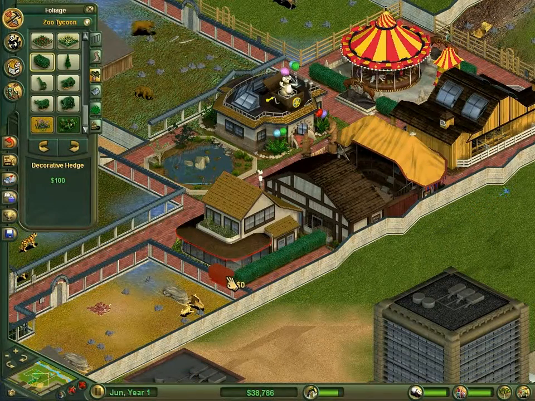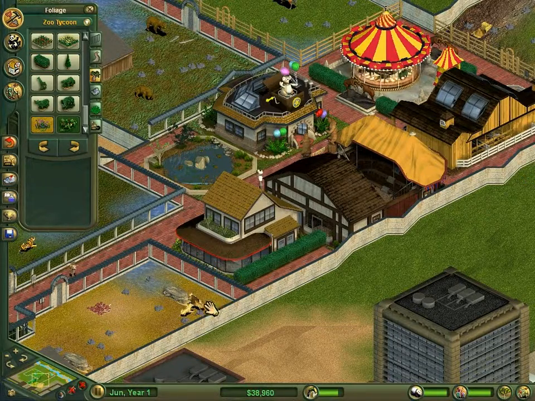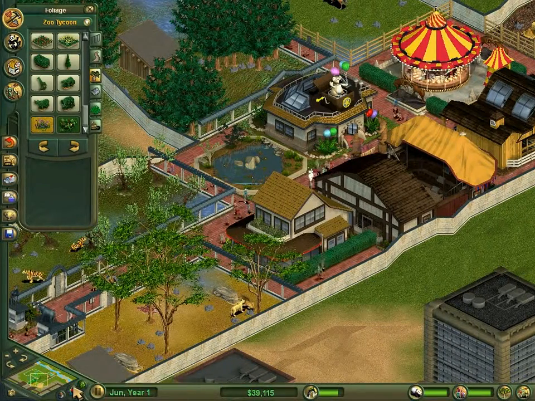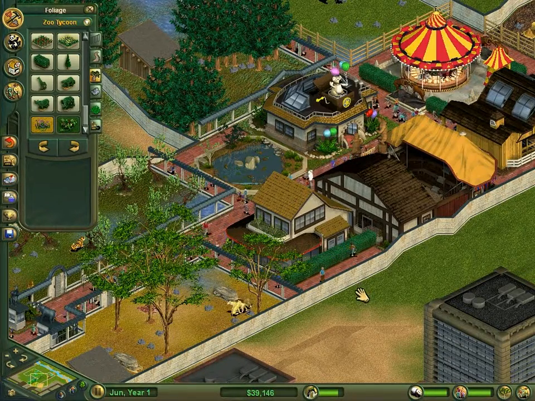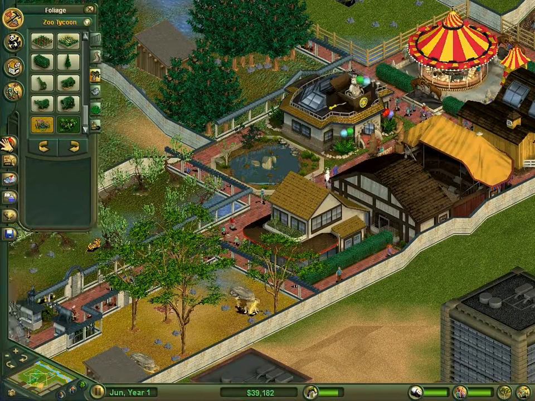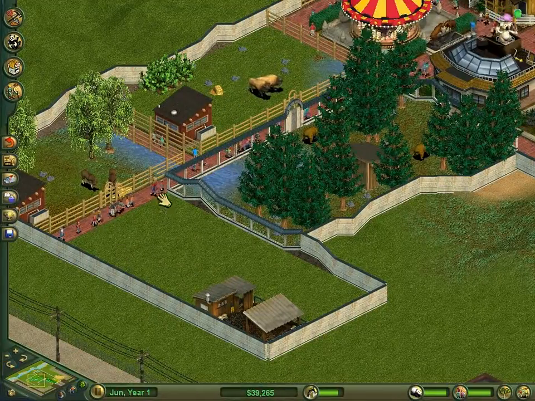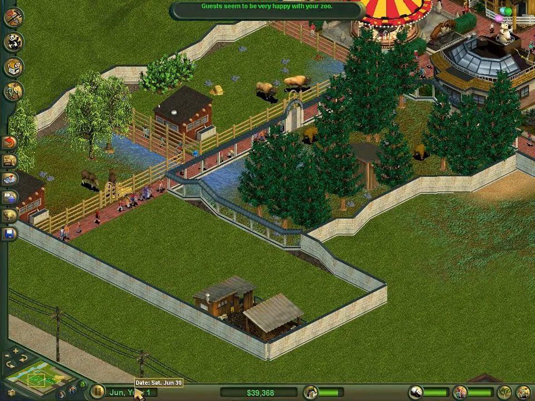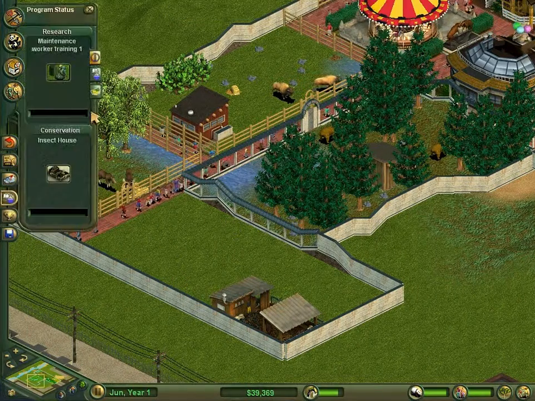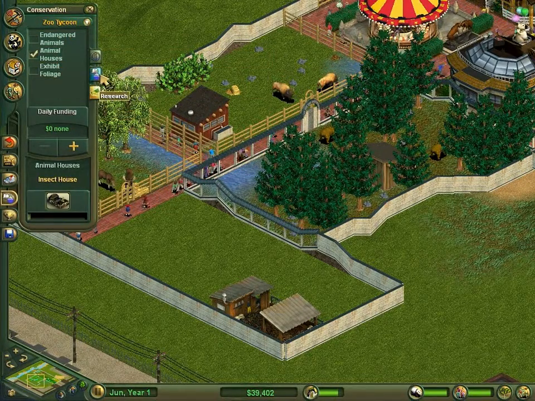Excuse me. No. Okay, that person just walking through a hedge, nothing unusual about that. Ah, but what to put here? I could spend money on research, I guess. Get rid of that, get rid of that.